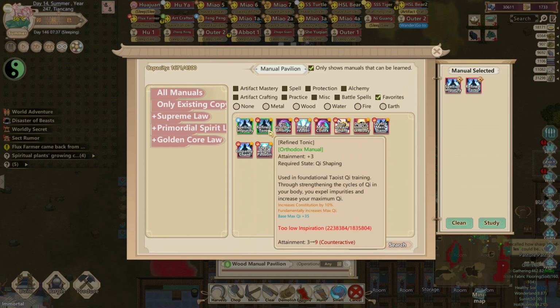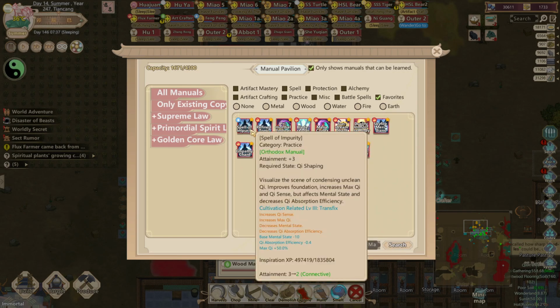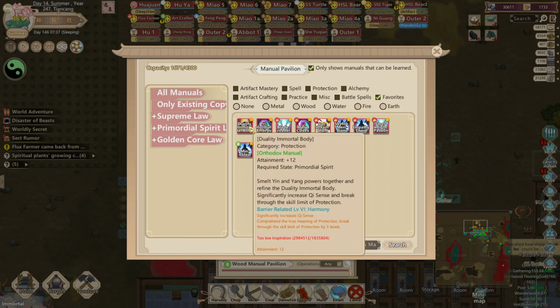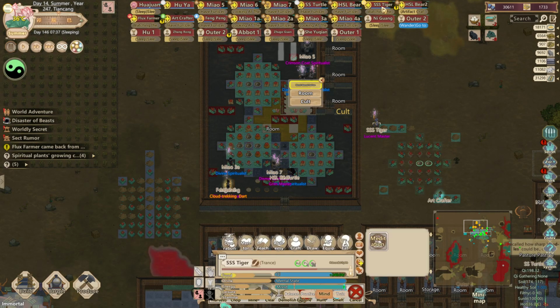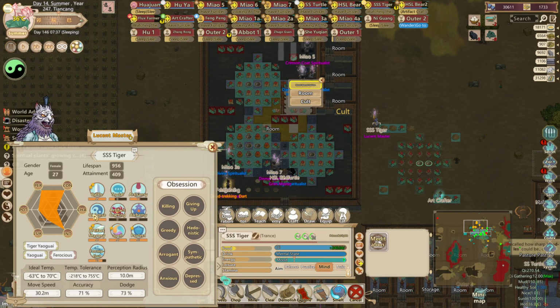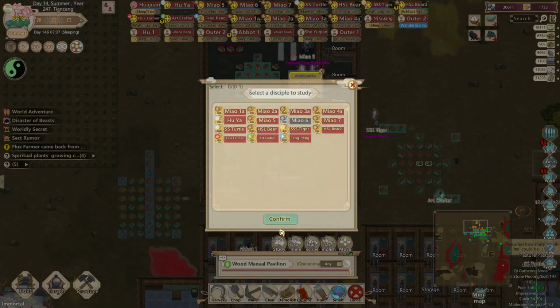Wow, this costs 2 million at this point. Okay, I don't want this, and I don't want this manual for sure. Duality and Mortal Body. This is a really good manual that increases Protect, but I'm thinking, do I need it? Yeah, I probably don't need it because I'm already at max chi sense, and that will only increase Protect by 3. I don't think that that's worth the cost.